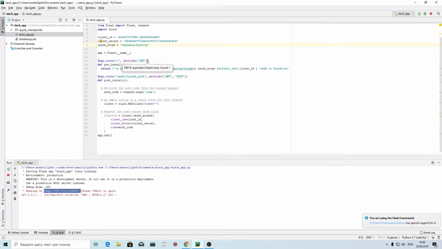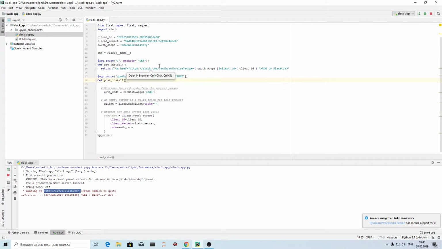Let me start it, but before that I will explain what it is doing. It's monitoring this path, and there is a button, add to Slack, and when you click this button it goes to Slack and provides these keys. Then you have to program a redirect URL that should redirect to this URL, and then you receive a nice message, which I will show you, saying that your request should be approved by admins of the Slack workspace.